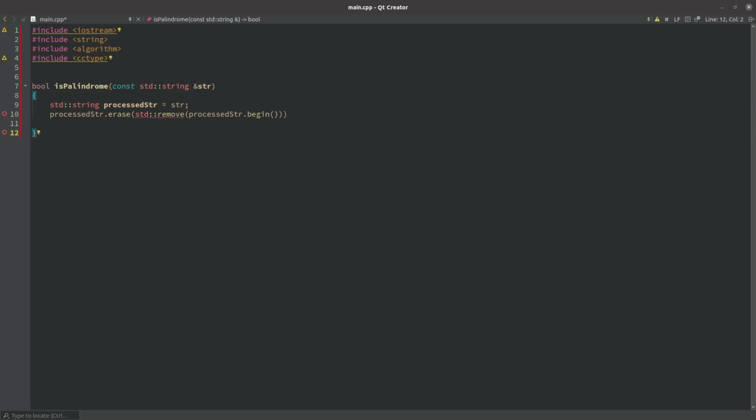Now the isPalindrome function. The core logic of this program resides in the function named isPalindrome. Functions are reusable blocks of code, and each one performs a specific task. Our function is going to take a string as the input and return a boolean, which is a true or false value, which will indicate whether the string actually is a palindrome.